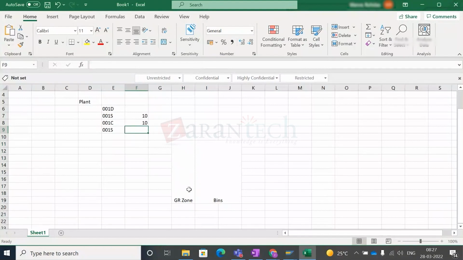Suppose some stock is damaged or any products are damaged, that damaged product has to be moved into a specific area. So in the warehouse itself you'll have a scrapping zone available. Once you move that stock from the GR zone or from the bins into the scrapping zone, immediately a posting change entry will come into the storage location, so 001 here. So the sales or procurement team will get to know that this stock is not available for sale as it is lying in the scrapping area, so it cannot be sent to the customer.